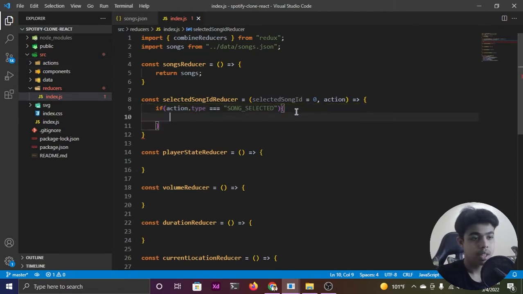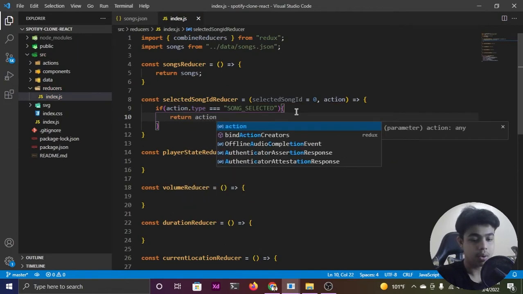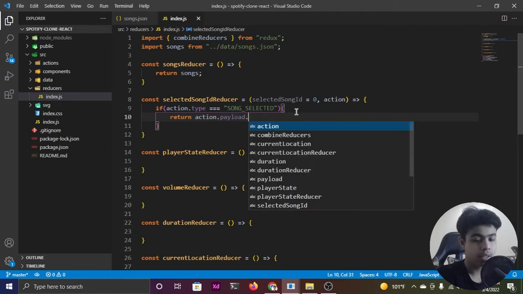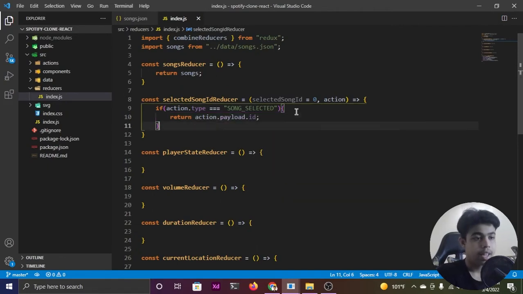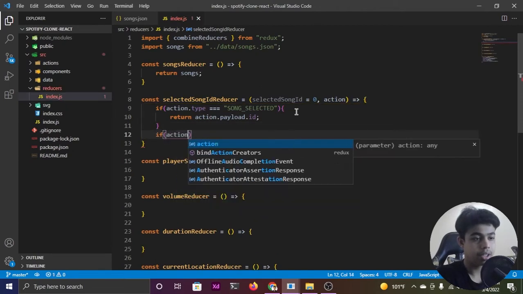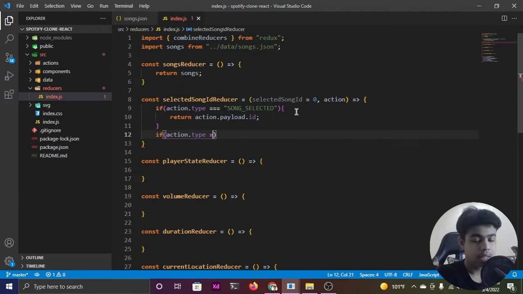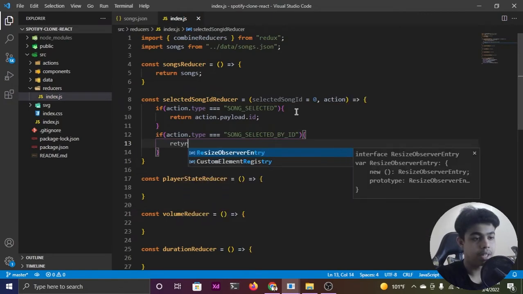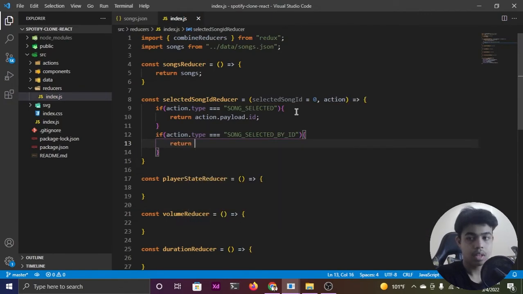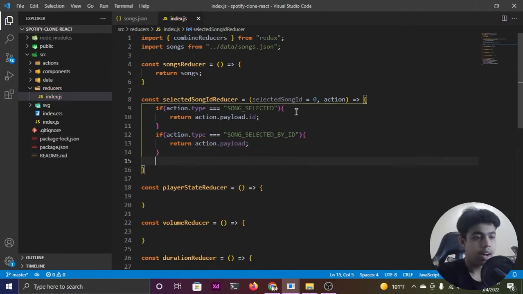Alright, and now if it is the song selected type, then I'm going to be returning my action.payload.id, and then I'm going to say if my action.type is triple equal to SONG_SELECTED_BY_ID, I'm going to be returning action.payload. And now let me return my selected song ID.